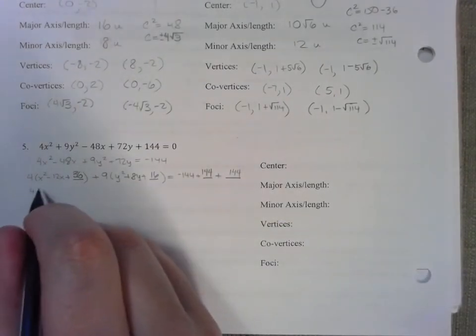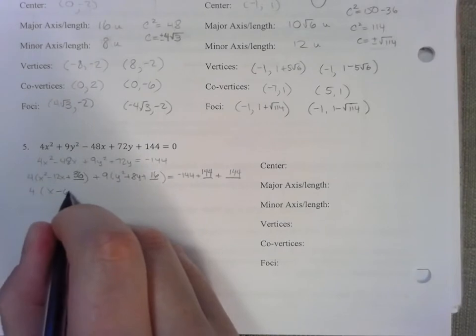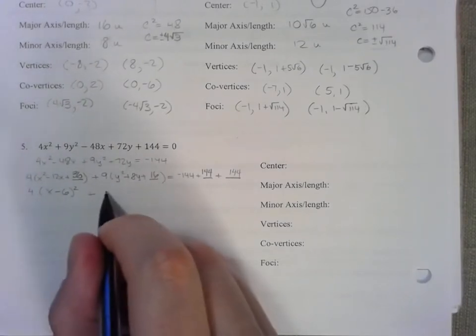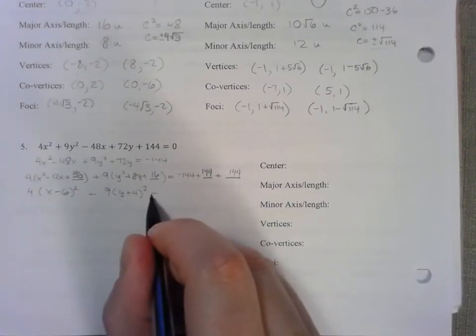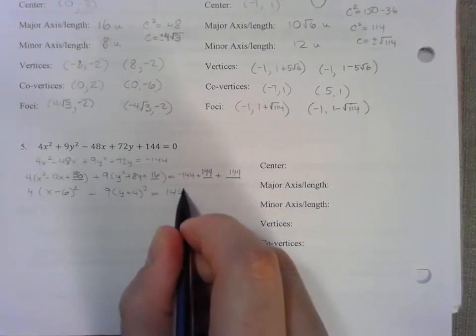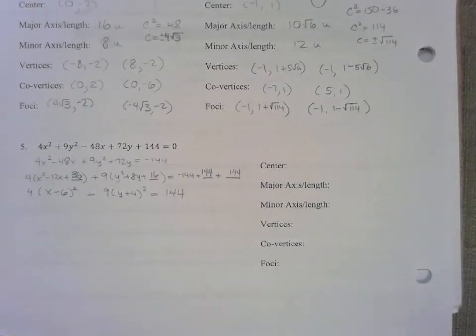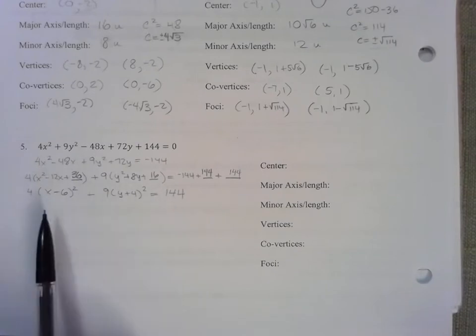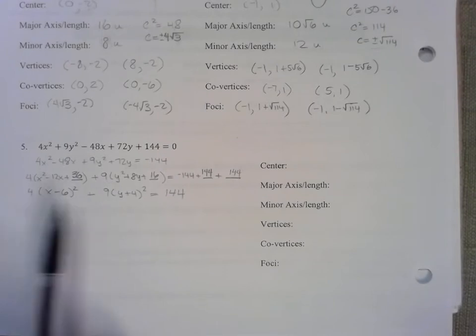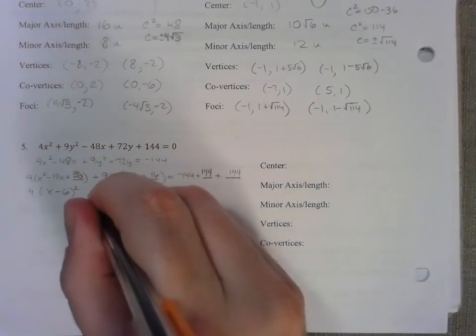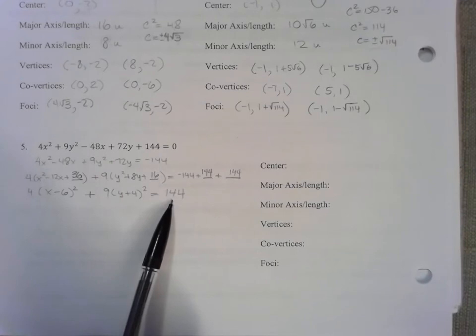Which I can factor: the quantity x minus six squared times four plus the quantity y plus four squared times nine equals 144. All right, so I'm not really sure that this is an ellipse. I thought maybe it's a circle because I have an x squared, I have a y squared and it equals the radius squared, but because there are coefficients in front of these x's and y's that's what kind of ruins it. I'm not really going to interpret whether or not I think this is wider or taller until I make this equal to one.